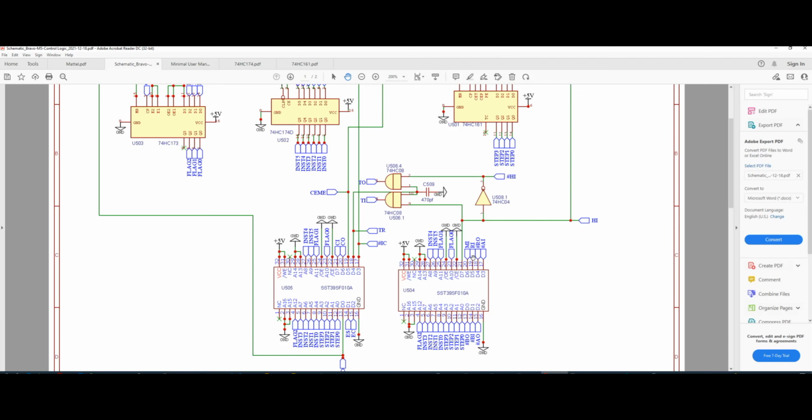For example, we have the TR signal as one output, and as you can see, the TR signal is the output from D4 of the most significant byte chip here. However, this signal is coming into two AND gates here, combined with HI and inverted HI to generate the TO or TI lines.